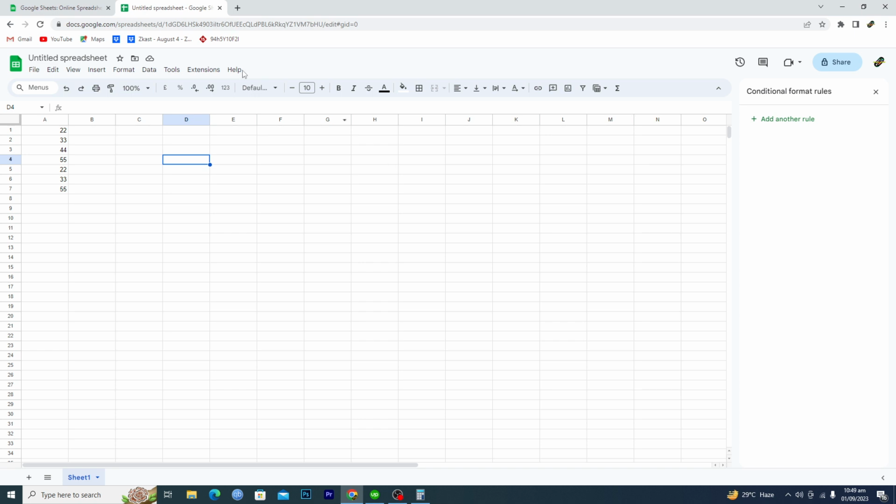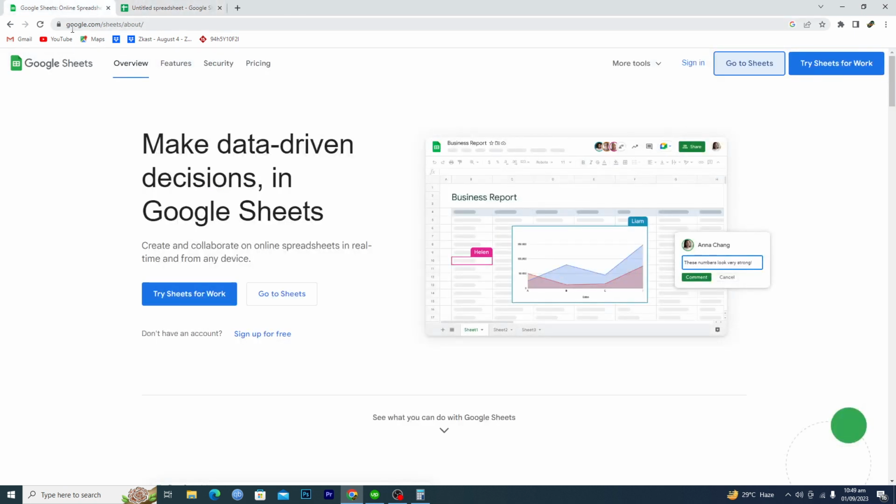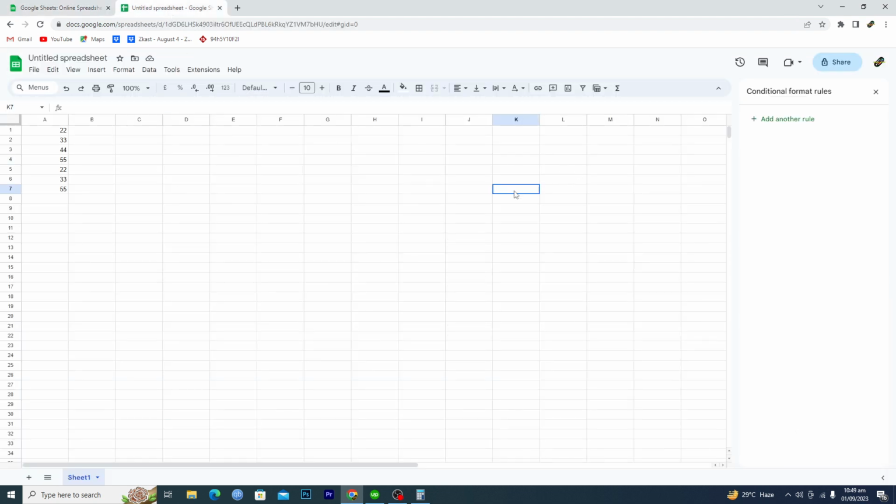So first of all, you want to go into this link here, which is google.com/sheets. Then you need to click on go to sheets and it will open up this blank sheet for you. Okay, so here you can see that I have some values here, and in these values there are some same, meaning duplicate, values as well. So how can you basically find duplicate values in Google Sheets?